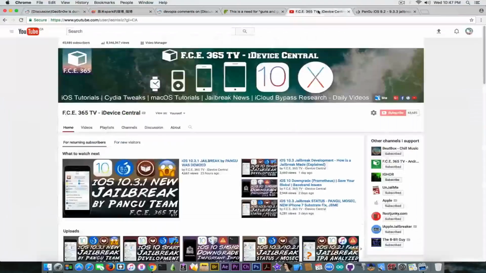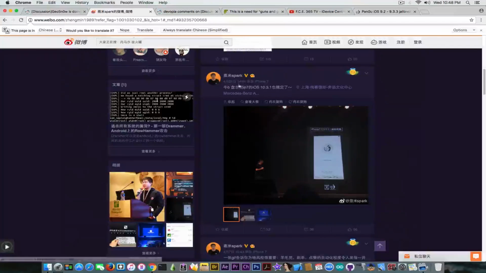We're discussing, of course, the jailbreak that was demoed yesterday at the Janus conference or Janus program. And if you didn't see the video, it's in here. I'm going to link it in the description. And a lot of people have been asking me whether they should update or not in order to actually use this jailbreak. Well, the jailbreak was only demoed, it wasn't actually released, which means that anything can happen. And we have quite a few bad news in today's video.